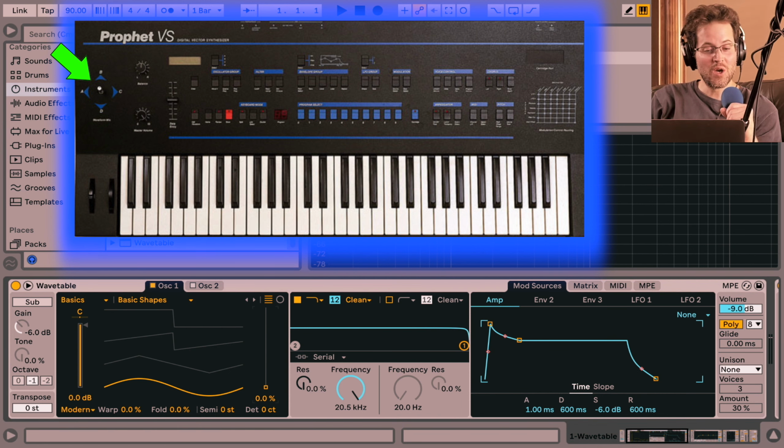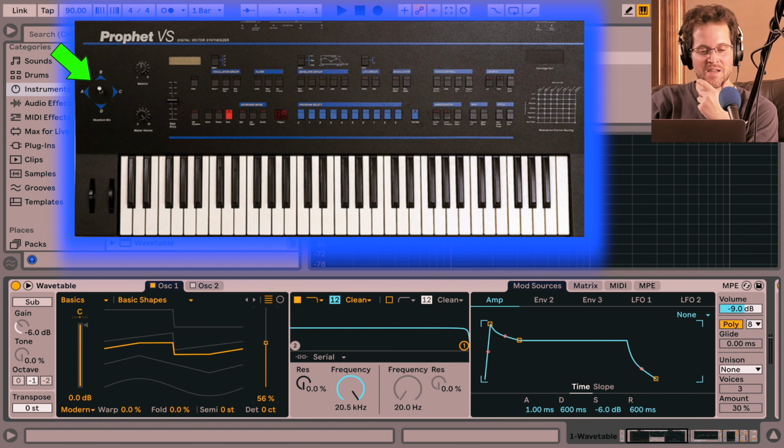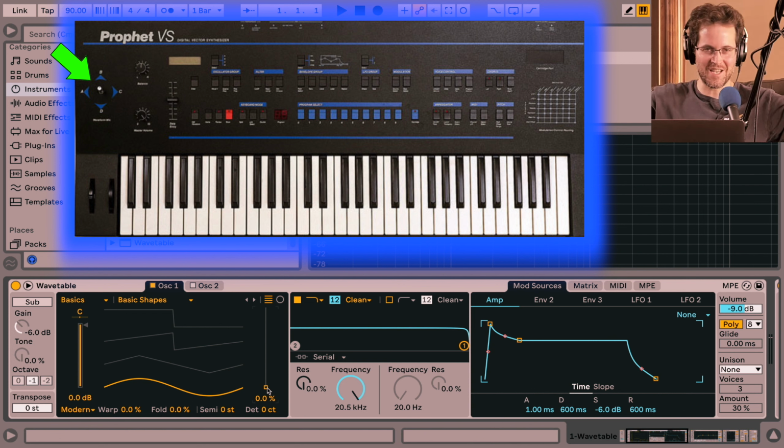This particular wavetable, the fact that it goes saw to sine and then morphs between saw to square, that's what vector synthesis did. Check this out. So you've got this hardware synthesizer. When you're playing the synth, you've got a joystick, like in a video arcade game, and it had four corners. One corner was sine wave, another was saw wave, another was square wave, and I think the other corner was a blend between saw and square.